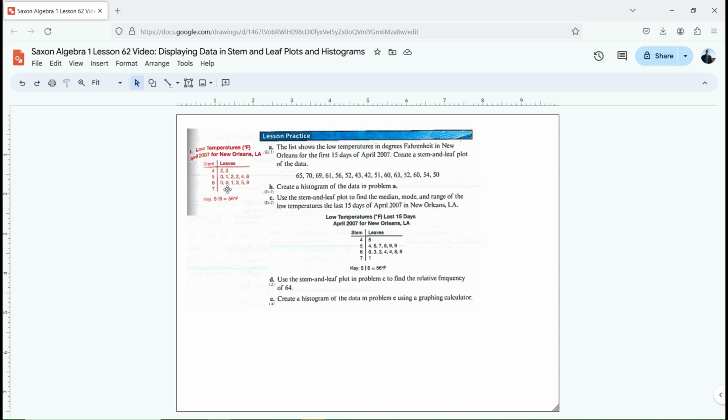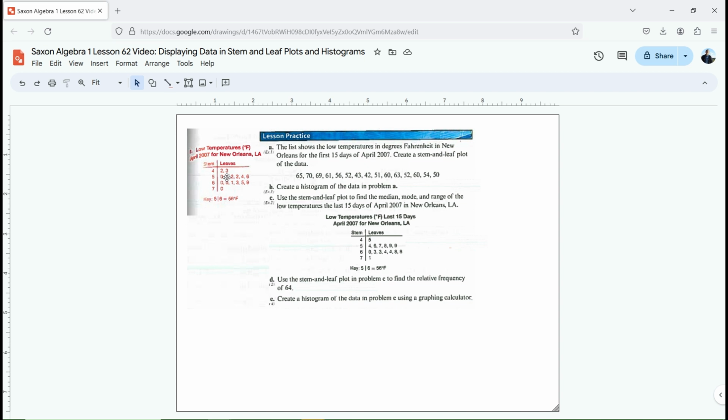Hey, that's even more reason to make sure that as you do this, you cross off the numbers as you list them to make sure you don't miss any. And then in the 70s, I have 70. That's it. So I'm just going to list that 170 value. Now notice what happened with my stem and leaf plot. I have fewer values at the extremes and most of my values are in the middle. That's what you oftentimes see with these.